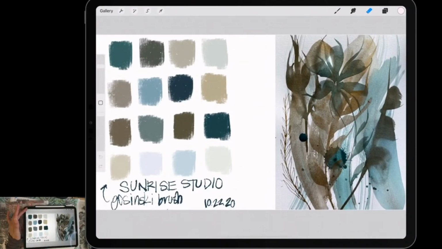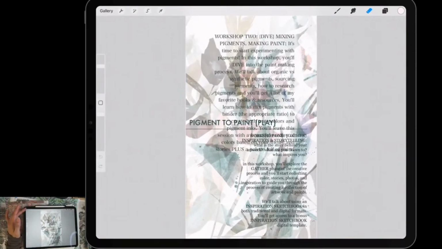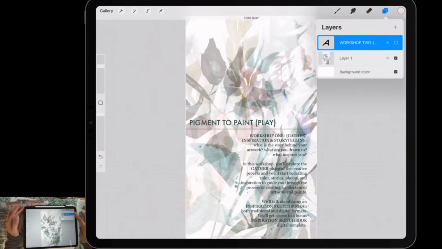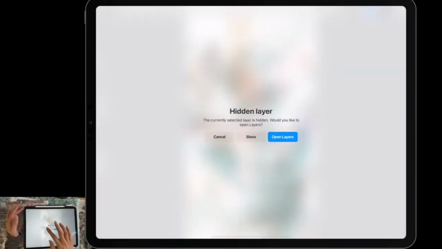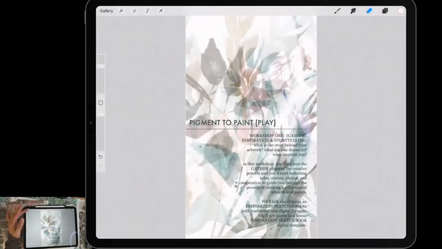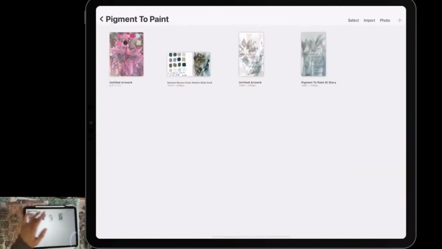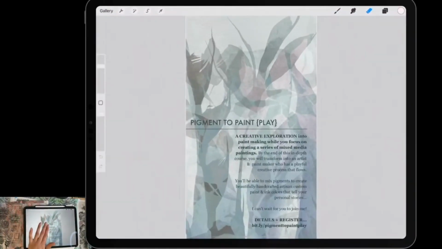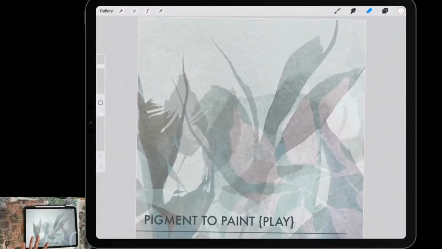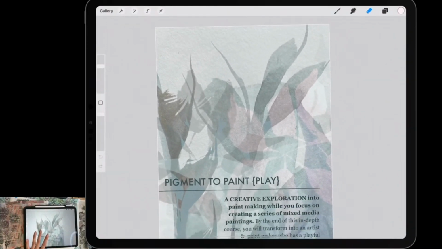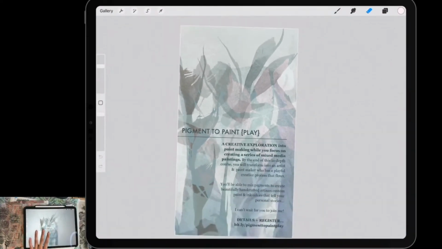And this was a graphic for one of my courses. So I also created graphics. This was a graphic for Instagram stories. All of the layers, I think, are on there. But you can see, lots of ways. This graphic back here was actually painted, but then I created the overlays right here inside Procreate.